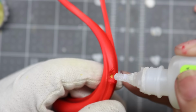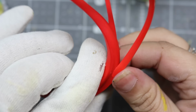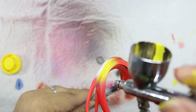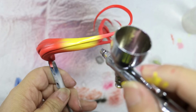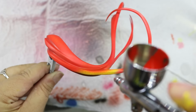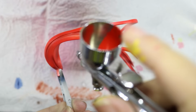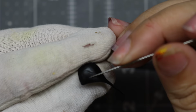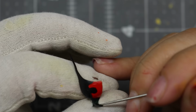Time to do the other strand to finish off this piece. I actually repurposed this old busted up airbrush needle to help me remove the liquid masking.